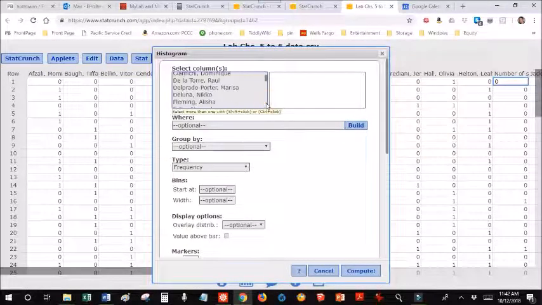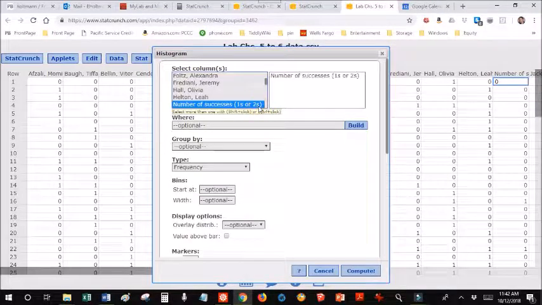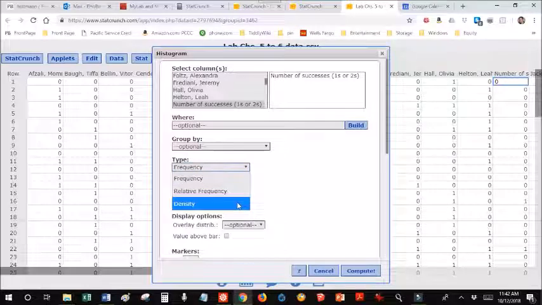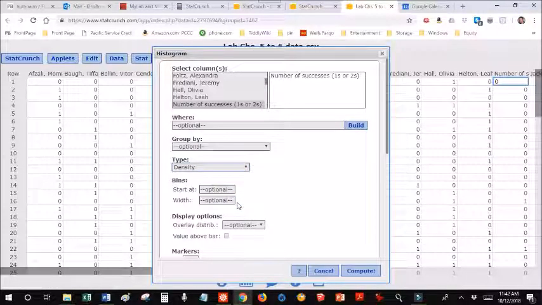I select the column that I have just named, number of successes, ones or twos. I want to create a probability density histogram, so I select type density. For the bins, I start at -1/2. For the bin width, I have 1.